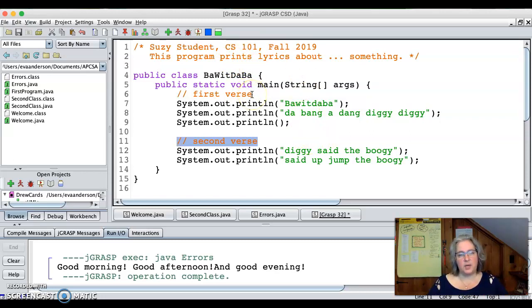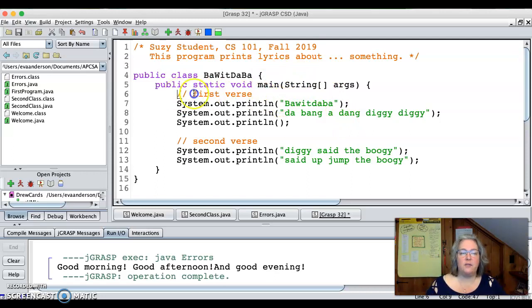Remember, our programs are going to get big and have multiple methods. So usually at the top of the program there's a comment about the whole program, and then usually above each method we might have a comment, and within the method, for particularly tricky algorithms, we might add a little comment. There are two types of comments that we're going to talk about in this video.